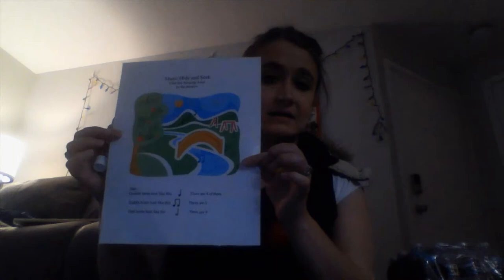Awesome. This next mat is music hide and seek. It asks you to find the quarter notes hidden in the picture, the eighth notes, and the half note. So I'm going to show you the picture, pause the video, and see if you can find all the notes in this picture. I'm going to stick it close so you can see. Can you find them all? Pause the video.